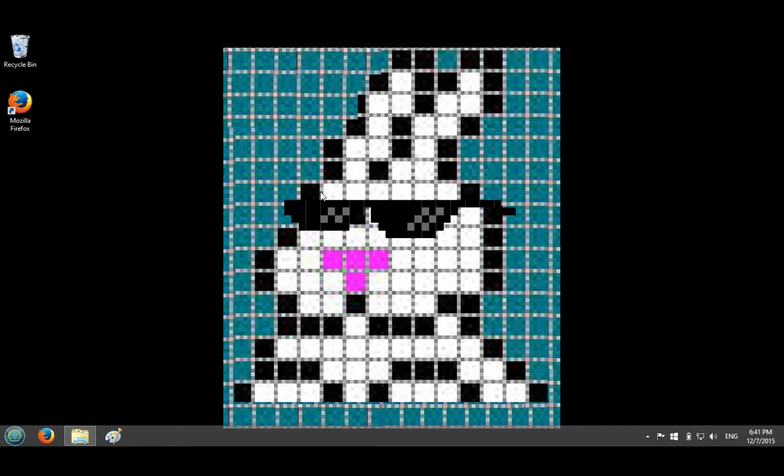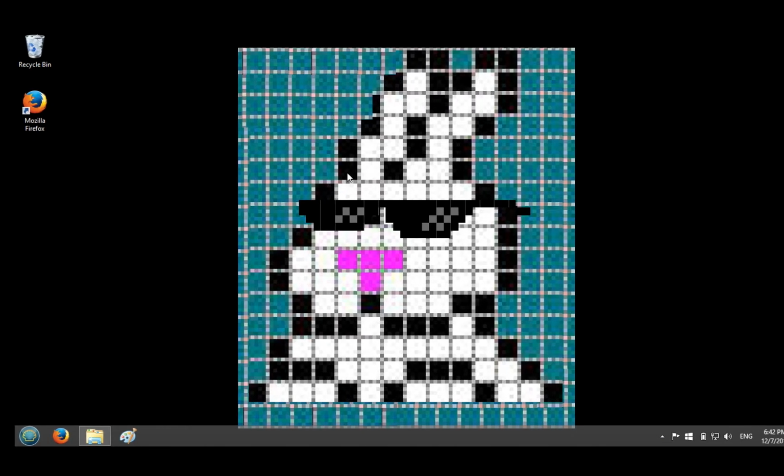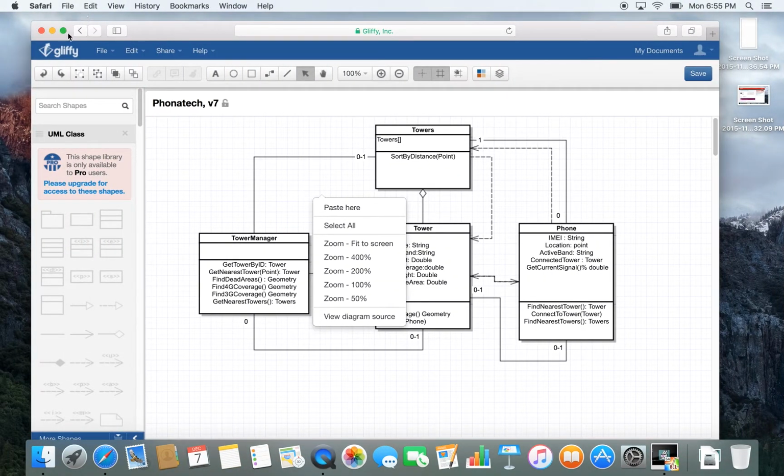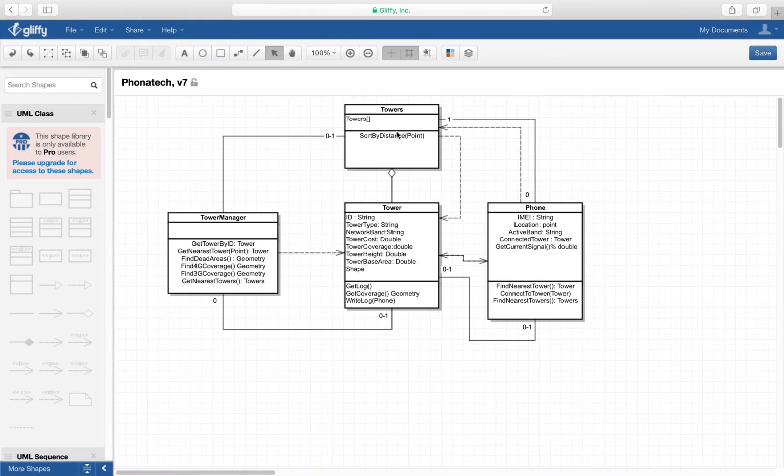Alright, last time we built our UML, remember that? We used Glyphy to do that. So we have built this. After a week, this is what is really fascinating about this. You can't depend on your memory as a developer. You have to have some sort of tools that simplify the design for you, so you can hand the design to someone else, or to yourself. In this case, I designed that a week ago.